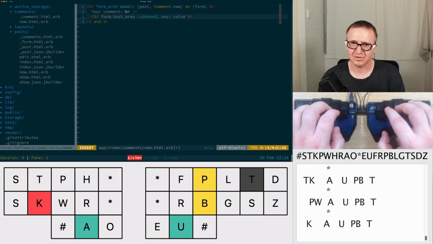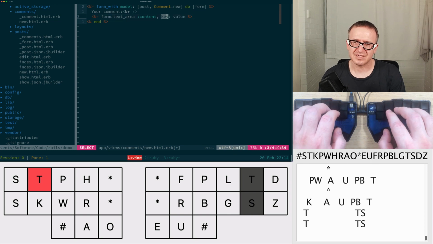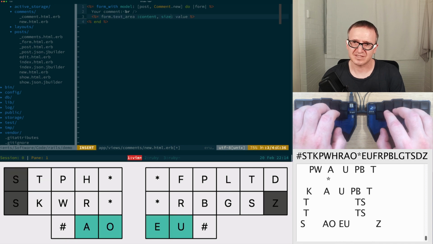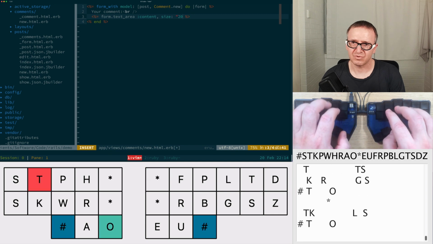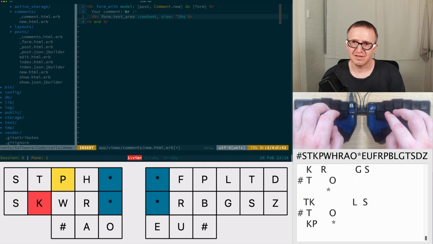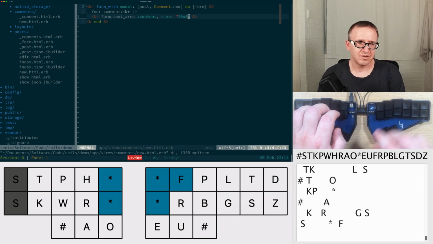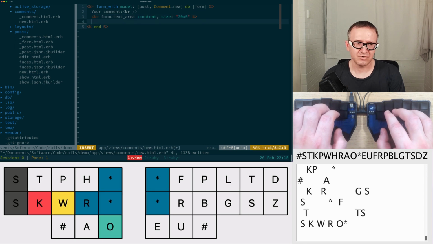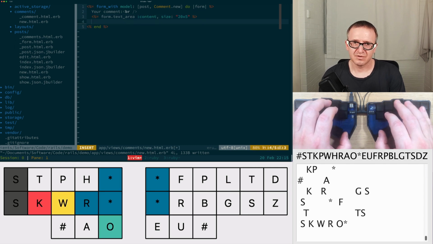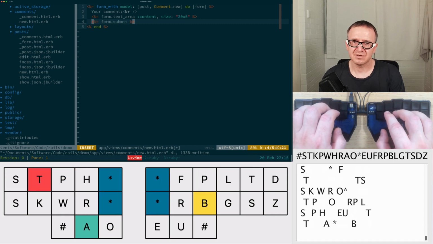And for extra metadata, we'll give this particular text area a size, and we'll make it 20 by 5. Then below we'll just do a submit button. Form submit. All right.